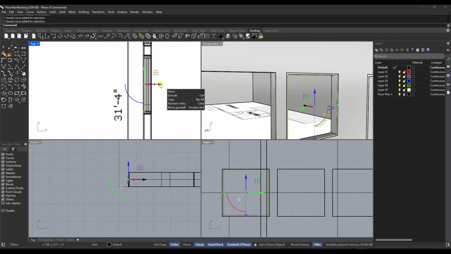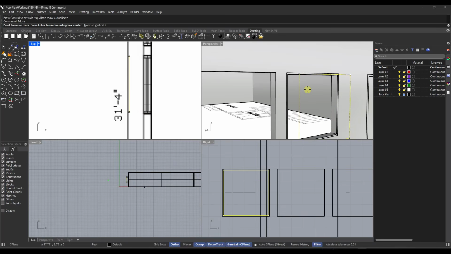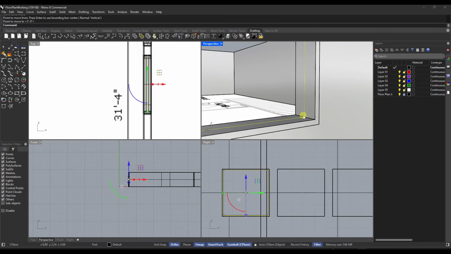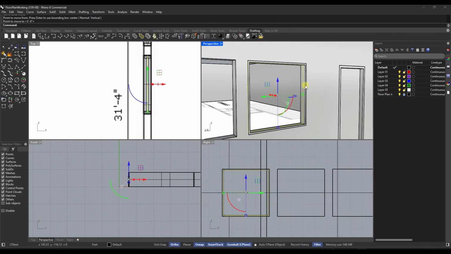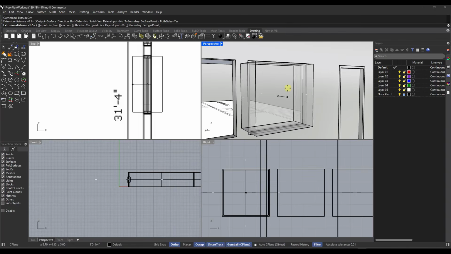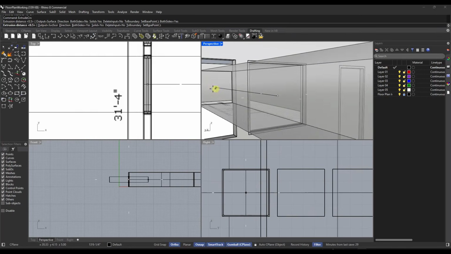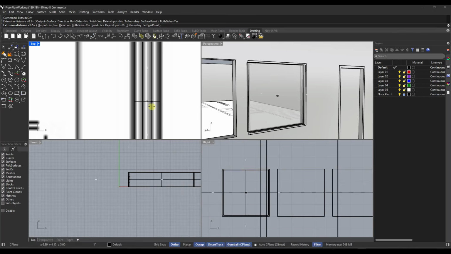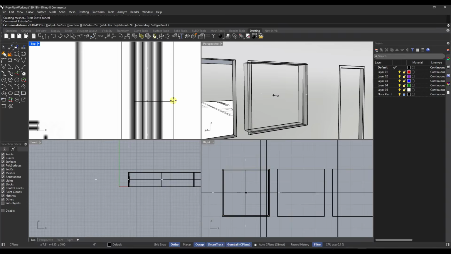And in this case, I'm going to move that curve so that it's at the middle of this object right here. And so we're just going to type in a value for move. You can click, and I'm just going to move this to the midpoint right here. And in this case, what I want to do is extrude this curve, but I want to extrude it in both directions. We're going to click on the option for both sides. So notice what that does is that extrudes this out. And in this case, we can use just this image right here in order to figure out how thick or where the 2 double glass panes might be in this object.